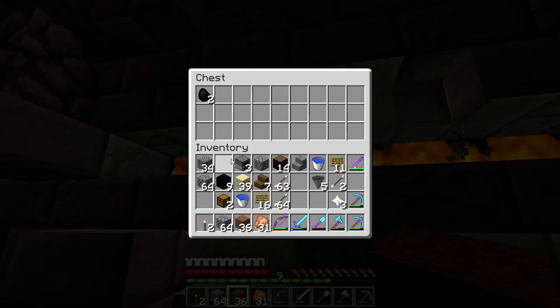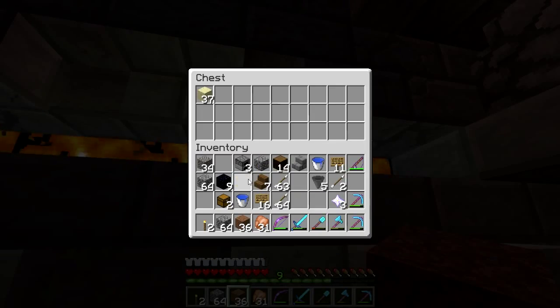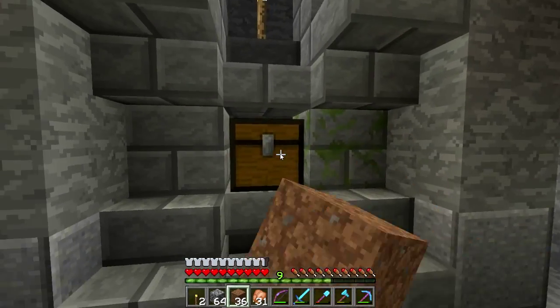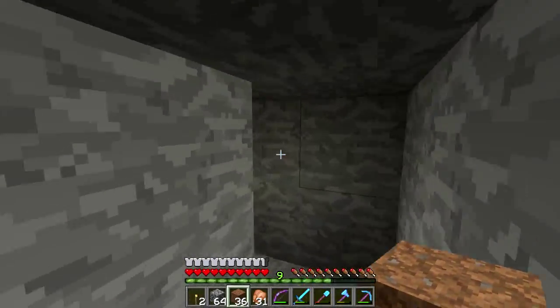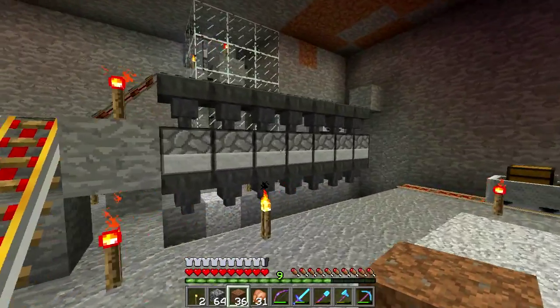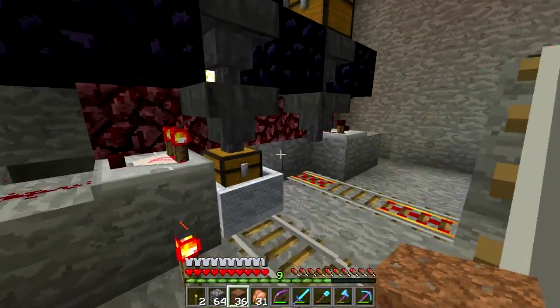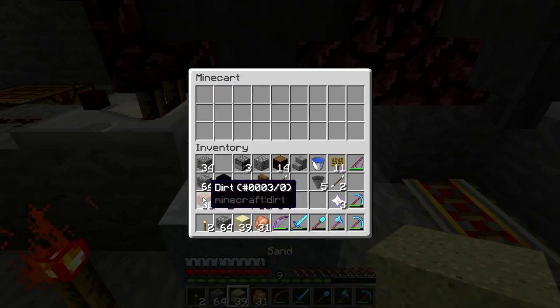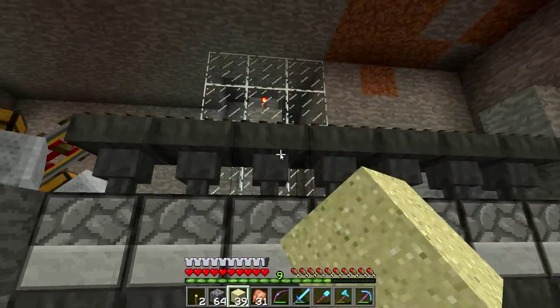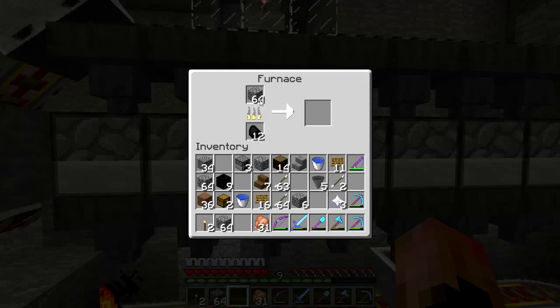Let's see. Some more coal I can put in there. And give me this glass. Lots of stone. Awesome. This setup is working really well, I think. Oh, goodness. Well, that's going to take way too long. Here. Nope. You don't get to. Give me this. You will now be glass.